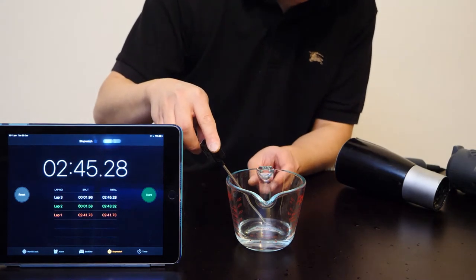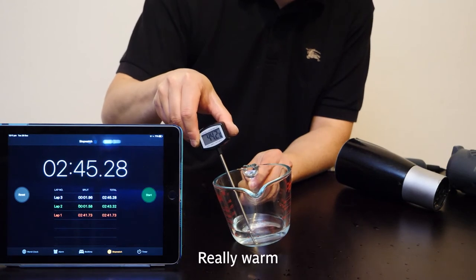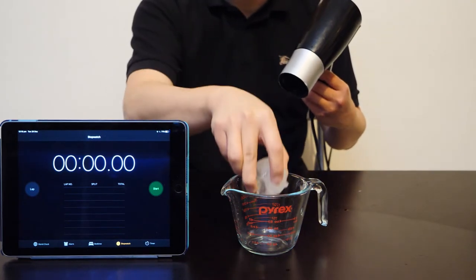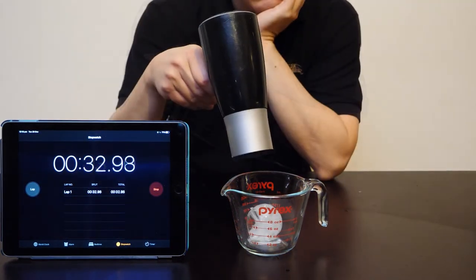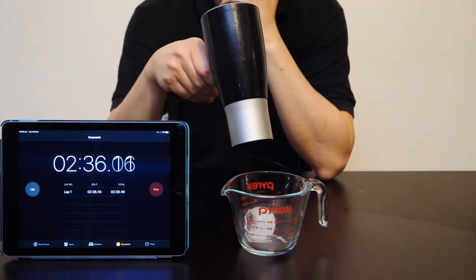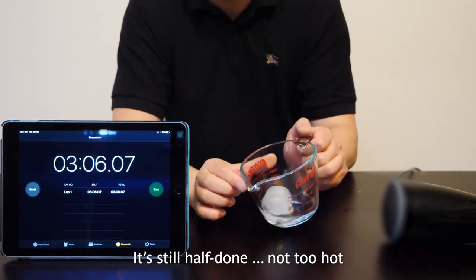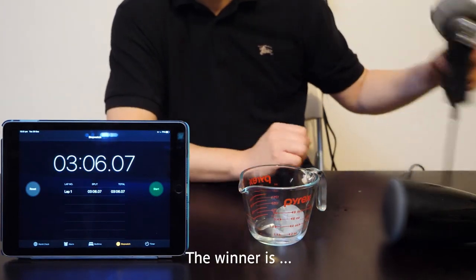Wow! Look at that. The temperature is 44 degrees. Really warm. Alright, with the same ice ball, I'm going to use a domestic hairdryer. I think I'm gonna stop at 3 minutes and 6 seconds. It's still half done, not too hot. Experiment number 2, the winner is the heat gun.